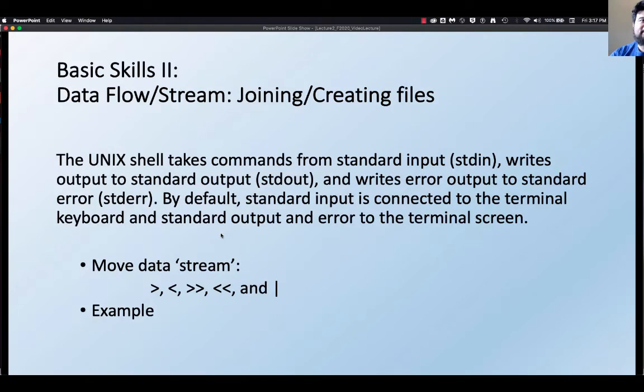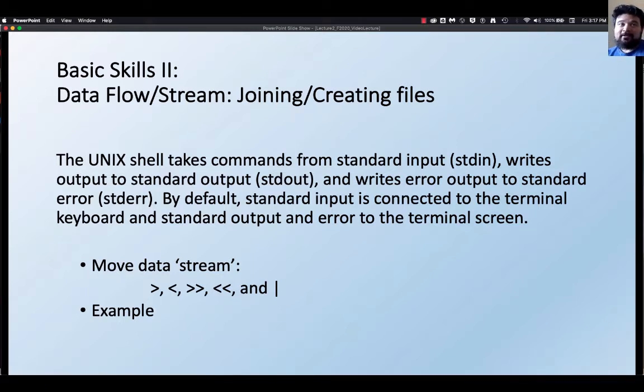So in addition to these exercises, I want to show you a couple other things. One of the big things I wanted us to start thinking about is how to create and join files. In Unix shell, commands can often take in information, and we refer to this as standard input. This is information that goes into a program. We also have information that comes out of a program. We call this standard output, and usually that's the stuff you see printed to the screen.